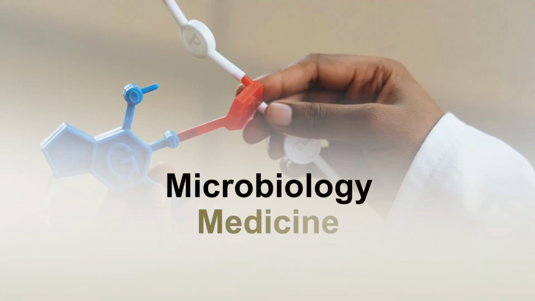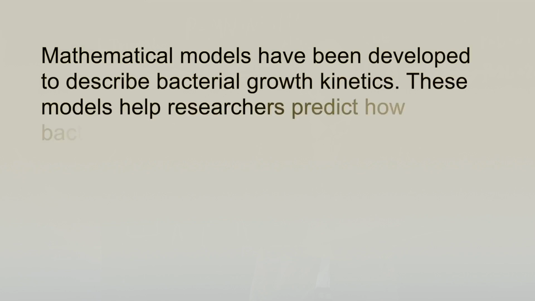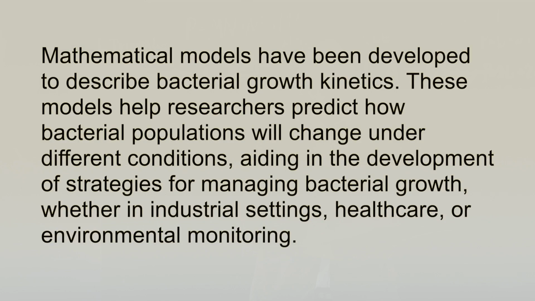Understanding these factors and their impact on growth kinetics is essential for fields like microbiology, medicine and biotechnology. Mathematical models have been developed to describe bacterial growth kinetics. These models help students predict how bacterial population will change under different conditions, aiding in the development of strategies for managing bacterial growth, whether in an industrial setting, healthcare or environmental monitoring.